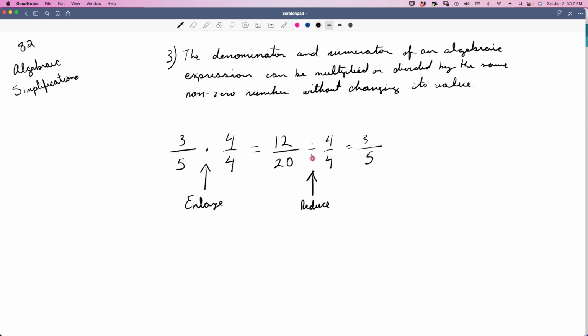Okay, and usually we reduce the fraction for the sake of having the smallest fraction to make our math easier. And we enlarge a fraction to find a common denominator to make our math easier. Both of those things are used to make our math easier so that we can see the answer better, especially if we're doing mental math. And typically, if we're using fractions, we're doing mental math. Calculator math tends to use decimals, which defeats the purpose of a fraction. All right, so keep that in mind.